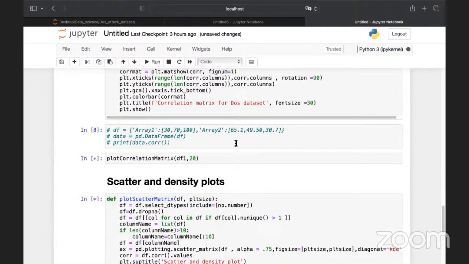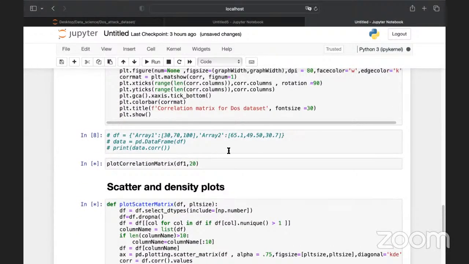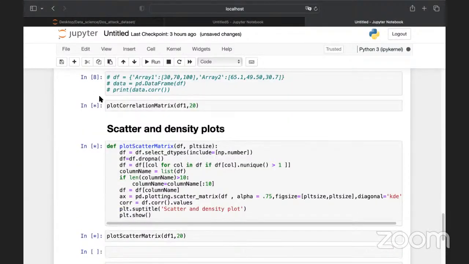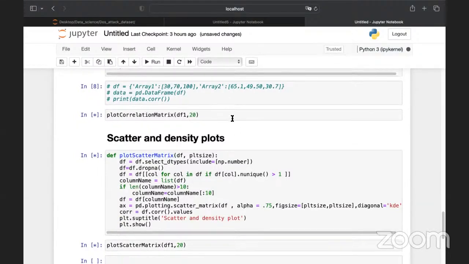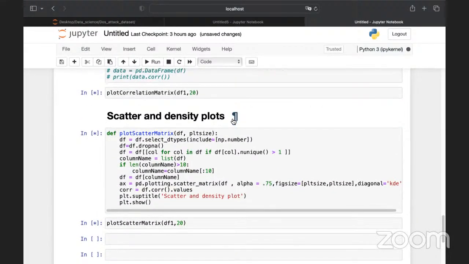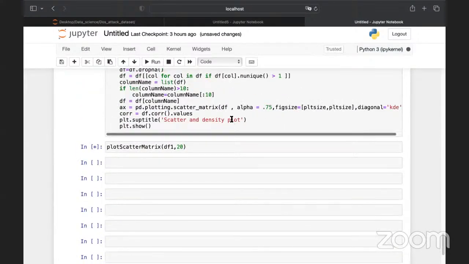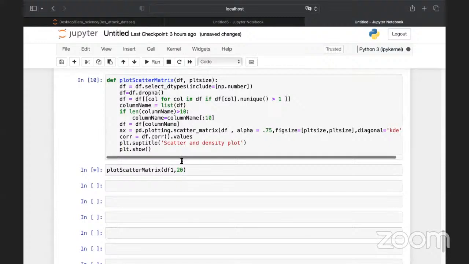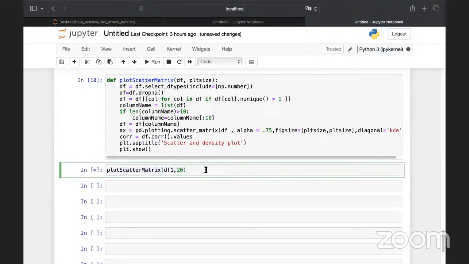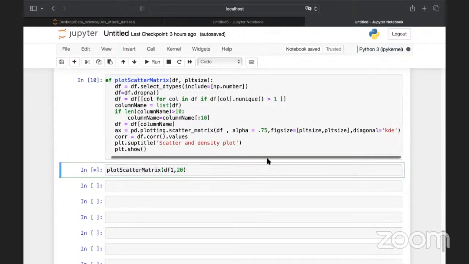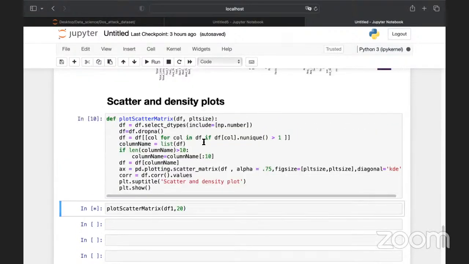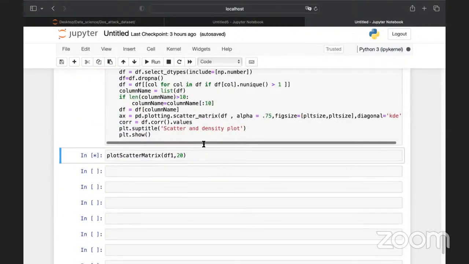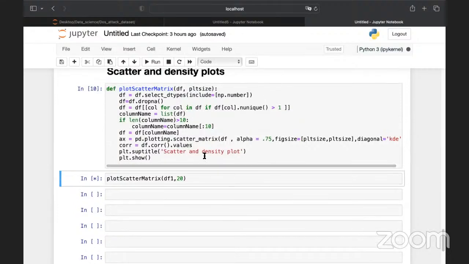Yes, this is done now. The correlation matrix is running here. Yes, it's done. Now it's for this. And please, come on.